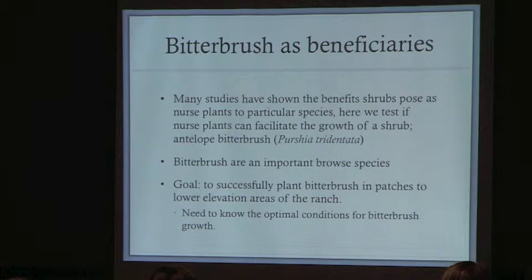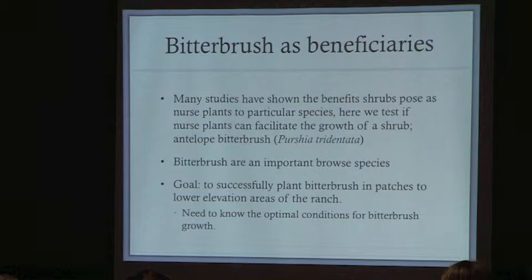We also want to look at bitterbrush as beneficiaries. As I said, there are a lot of studies documenting the benefits that shrubs provide as facilitative nurse plants, but we want to look at the opposite: how well shrubs are used as the beneficiary species with an herbaceous species as the nurse plant.